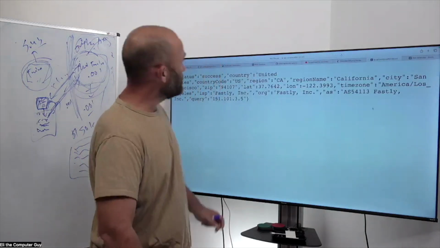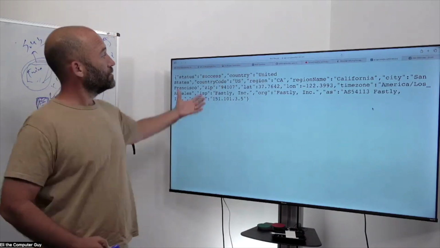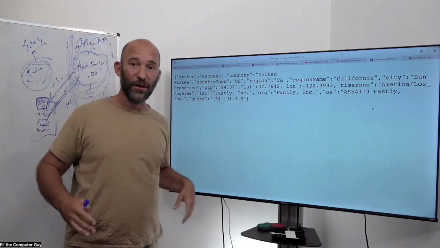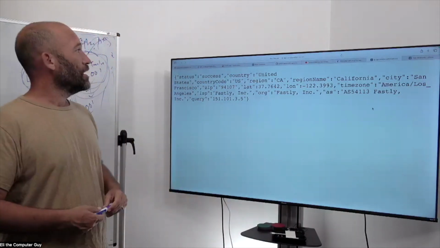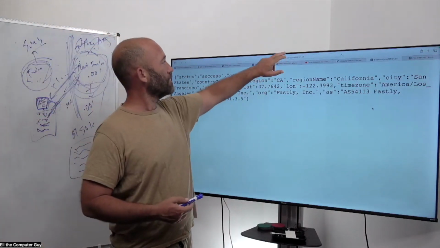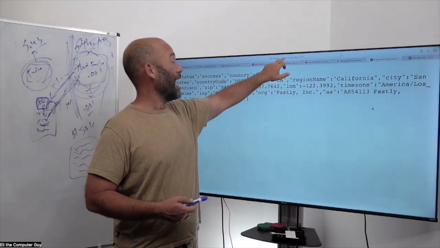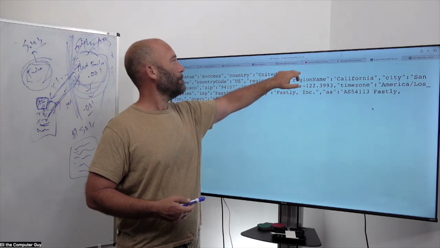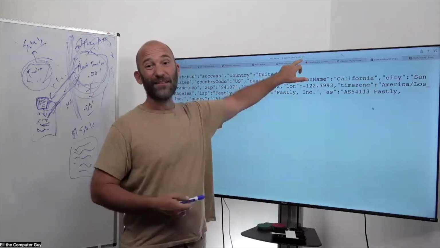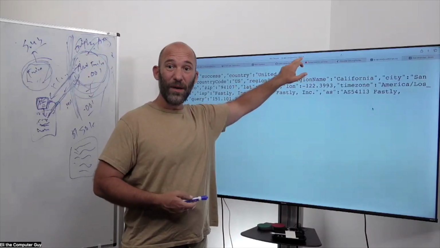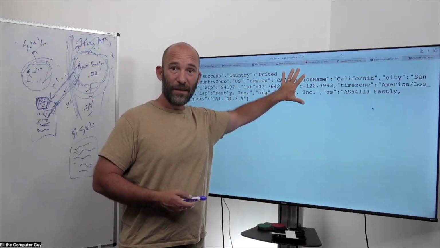This is basically what the quote unquote web page, or what the API response looks like. With this, I'm using a REST API called ip-api.com, asking for a JSON response, and I'm asking about a particular IP address. I want to know information about a particular IP address.